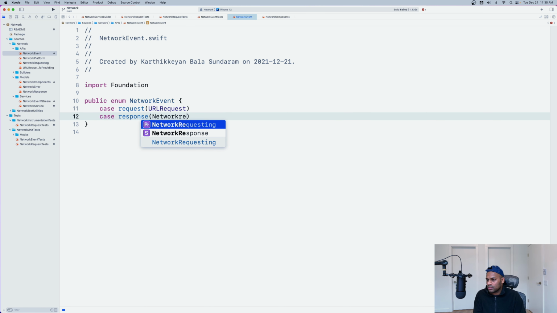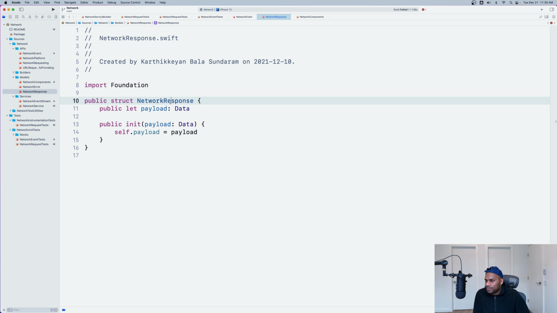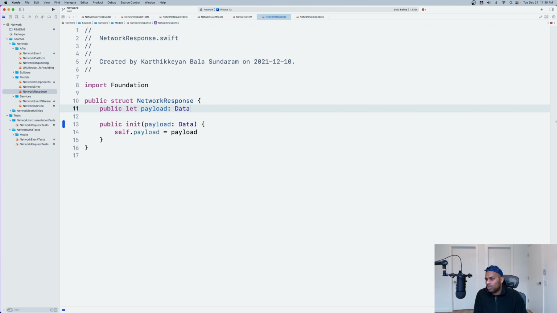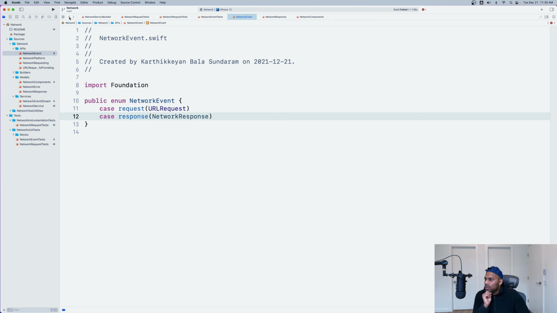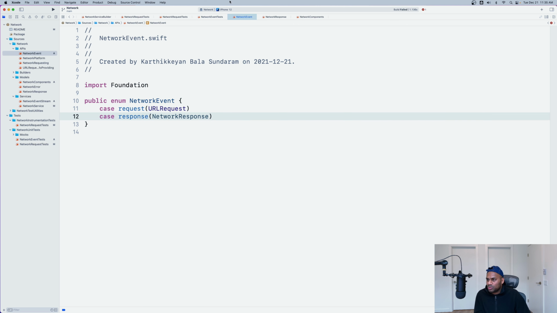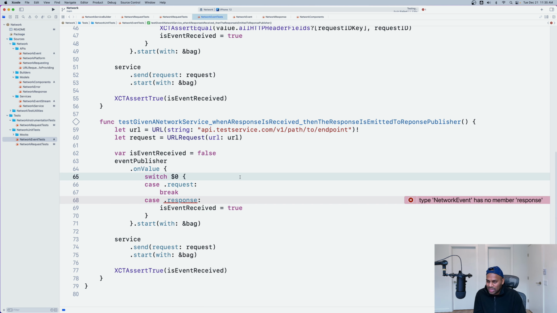That object contains a payload for now, but maybe in the future we may add a public HTTP response. That's what we wanted to do, but now we don't need that, so we're not going to add it. All right, so we added that network response. Let's see how this reacts.